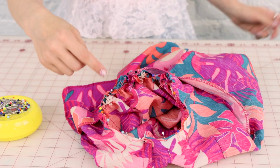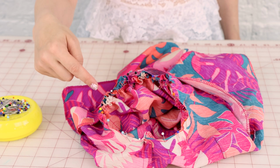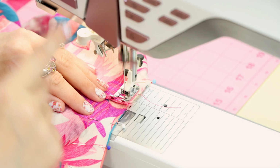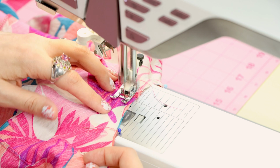Now that my armhole is nice and pinned with the sleeve, I can sew it together. We're going to be using a 1/2 inch seam allowance and then we're going to serge both layers together. I'm going to start at the underarm seam. I'm using a straight stitch with a stitch length of 2, my fine fabric. And I'm going to work my way all the way around the armhole.